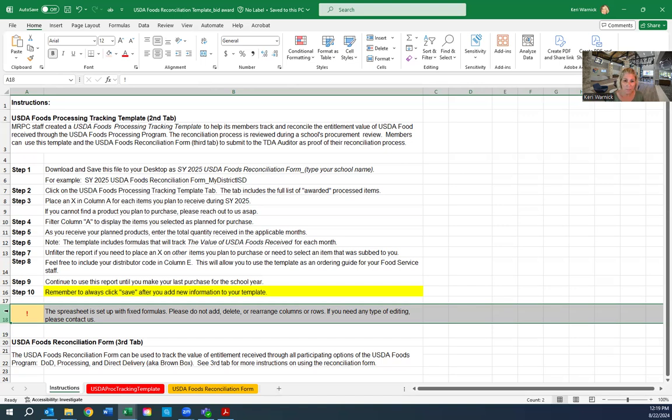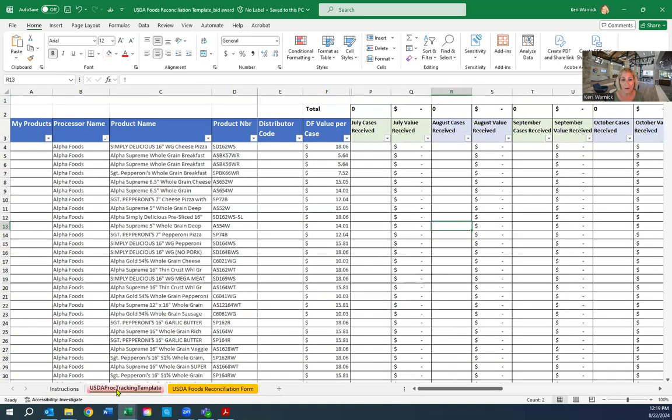Also, all the items that are listed in the processing tab are right out of our USDA Processed Commodity Bid Award. We know every single processor awarded and every single one of their products is not listed here because we only went out for bid for products that were forecasted, as is per regulation.